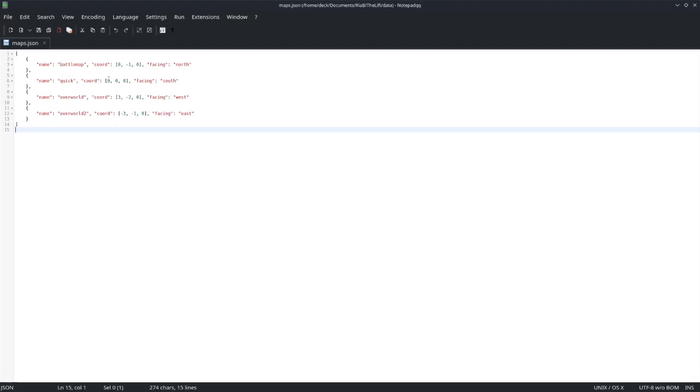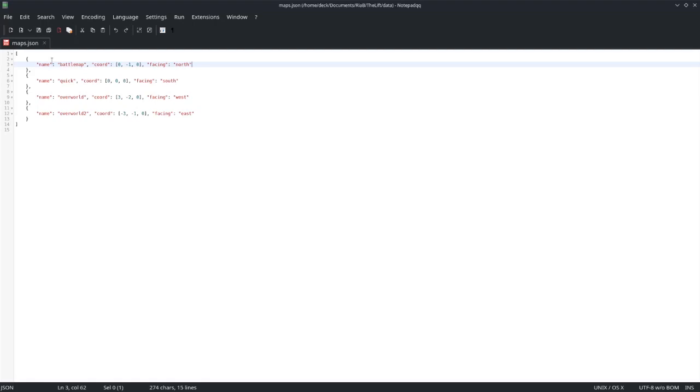It has the name of the map, the coordinate that you should start on. Again, notice how the coordinate is an array. It's not an actual coordinate. I've stored it without the word coordinate. And then facing is the direction the player should face when they load into that map. So again, I've made it the lowercase string version, as I mentioned earlier, so that these will work both as a JSON file, but also when read back into the game.